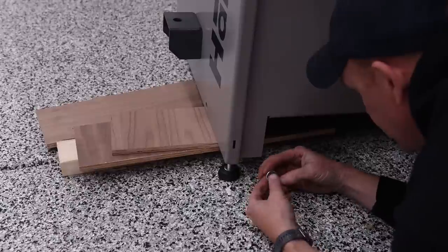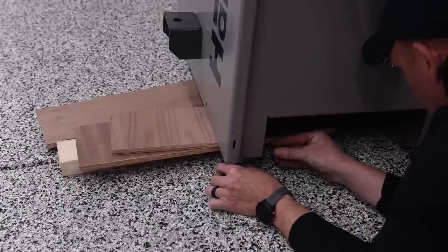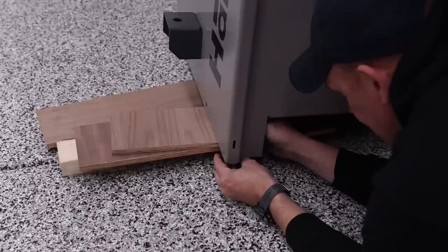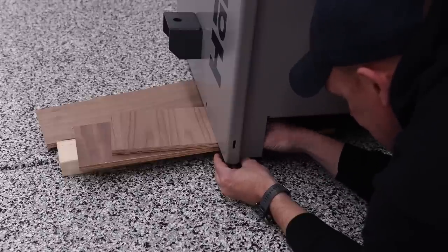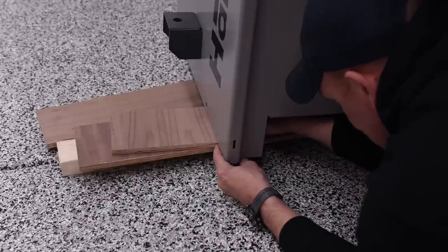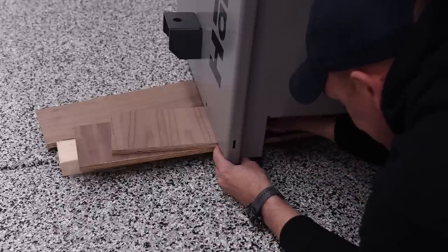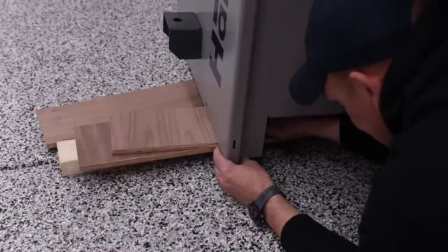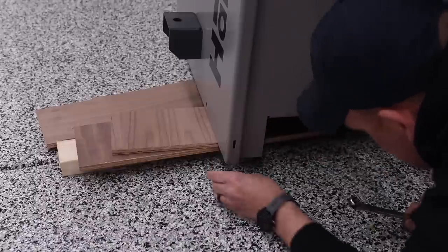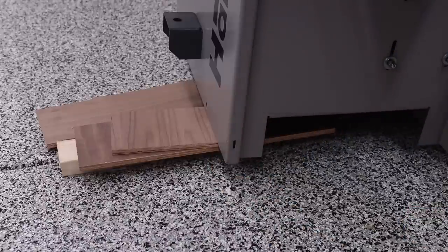I'm basically just going to put this leg through the hole for the support foot, the washer, the nut, tighten that down, use my wrench to make sure that it's nice and tight. And once it's nice and tight, I can do the same thing on the other side.